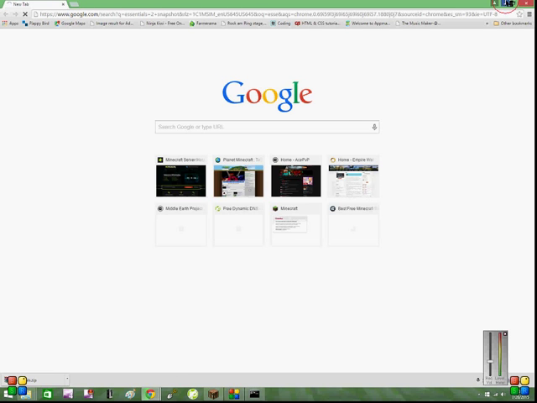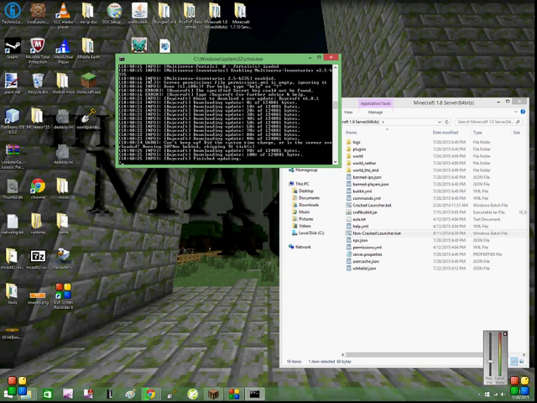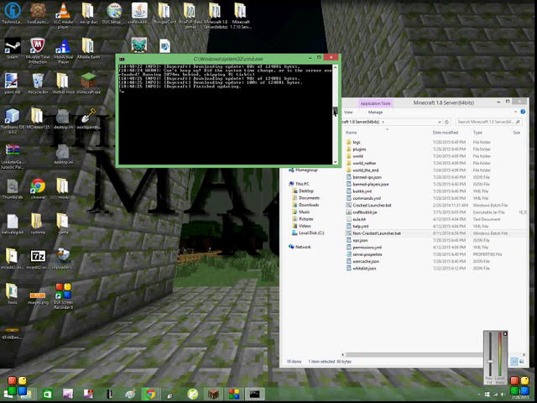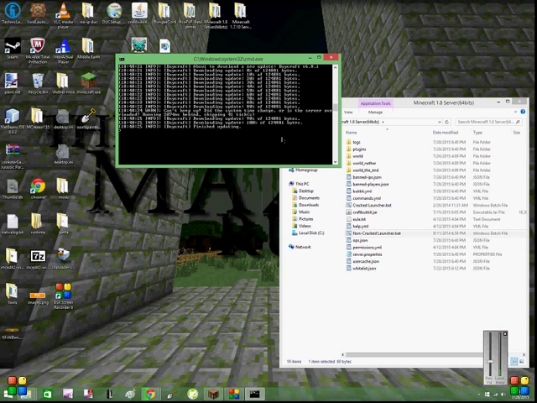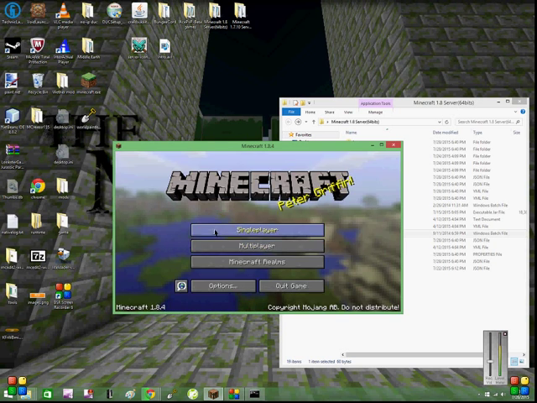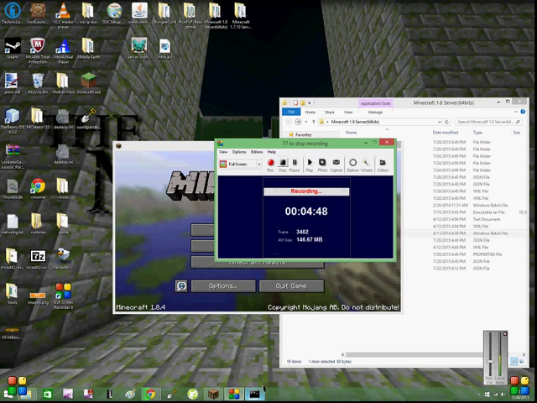But yeah, so let your server load up. I'm sorry if this is really unclear. It's going to be like a 10-minute video. I've never done a plugin review for you guys, so yeah. So actually, once your server's done loading, just log into it. And it is not done loading yet.